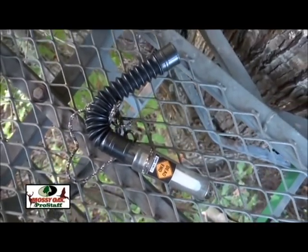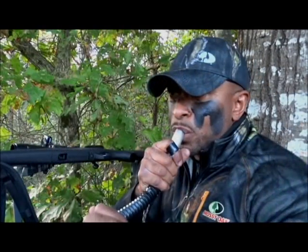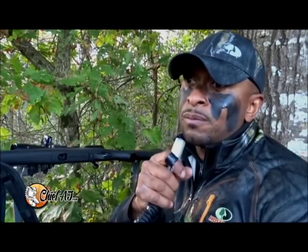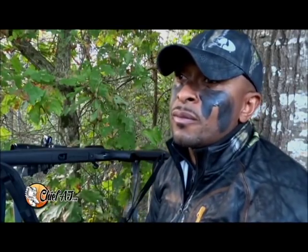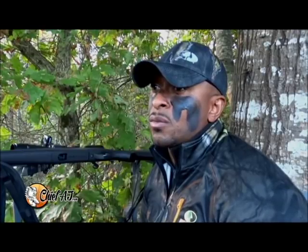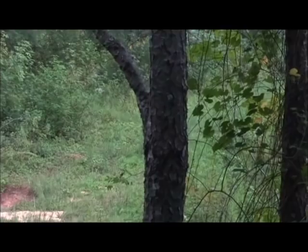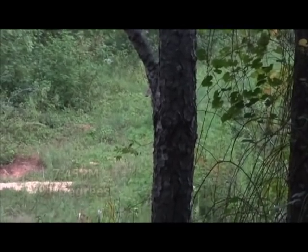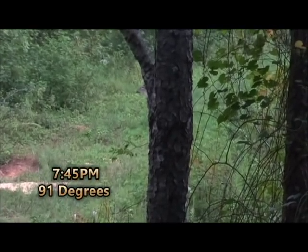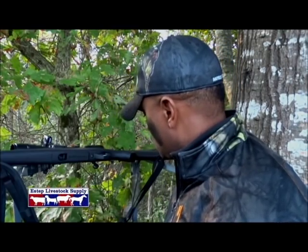It was time to put that dead-end traffic jam grunt tube to work. I had to double up my layers of dry fit clothing during this hunt just to control the sweat and perspiration, and to ensure that the bucks didn't wind me. Hunting in this hot weather, you gotta pay close attention to the wind direction.